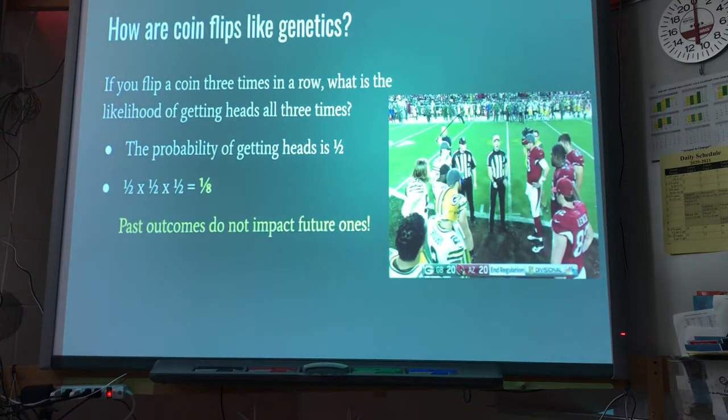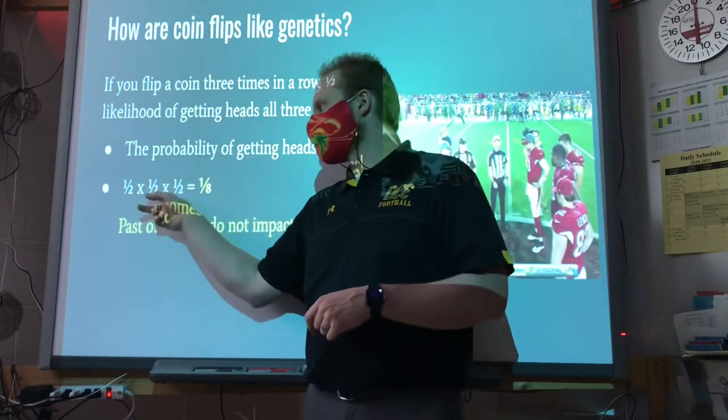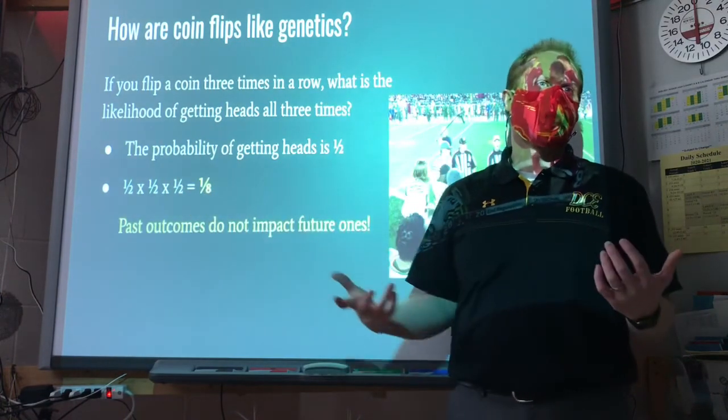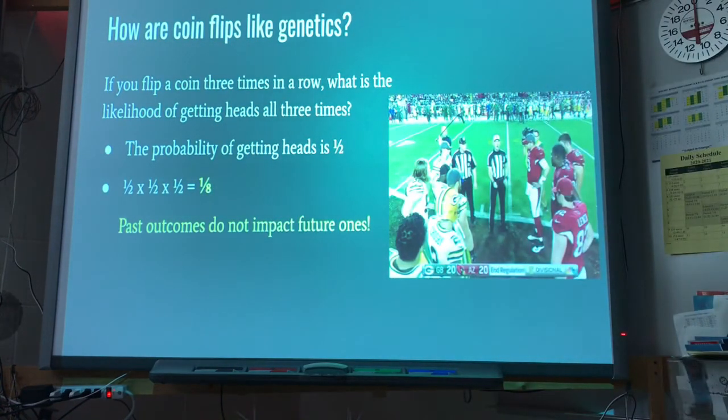So if we were to flip a coin 3 times, the probability of getting heads each time is 1/2. So 1/2 times 1/2 times 1/2 would be 1/8. It's a 1 out of 8 chance that 3 flips in a row would be heads, heads, heads. Now, if I flip heads 3 times in a row, what's the probability that the 4th flip is going to be heads? 1/16? Just that one flip. What's that? It's going to be 50%. None of the 3 prior flips have any effect on the next one. Past outcomes do not impact future ones, if it is a random event.